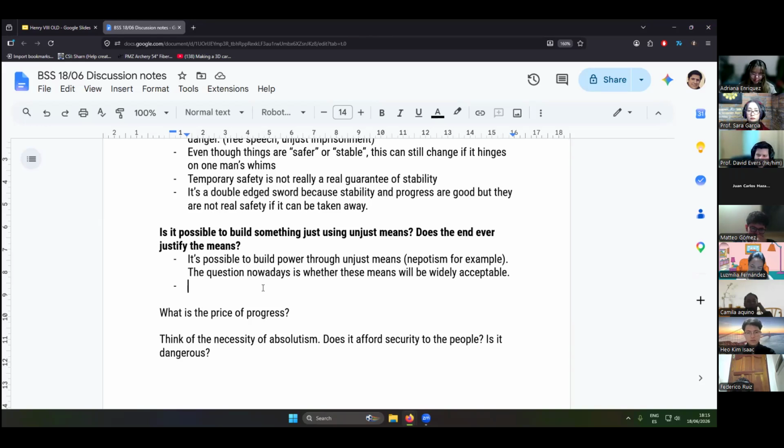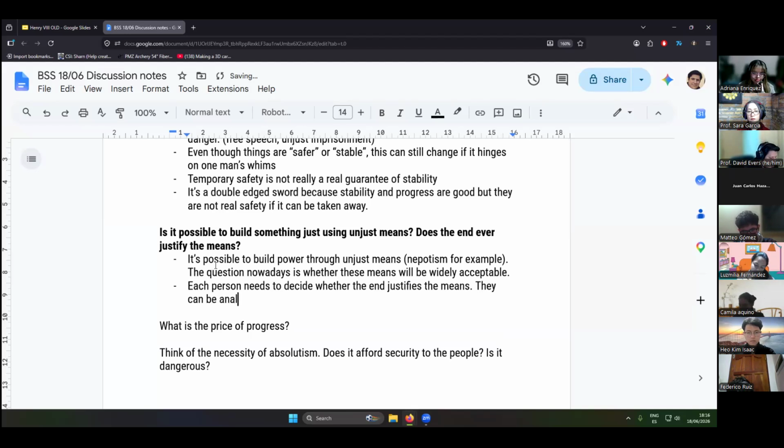Does that justify the means though? I don't know if it justifies, but you have to decide whether or not, and you have to add up on that. So then it's up to each person. Yes, this is not like a math problem. There isn't a universal law that everybody can agree on. It's a moral dilemma that thankfully we can discuss now because we're not living in the 16th century. Whether the end justifies the means can be analyzed, but it's not cut and dry.